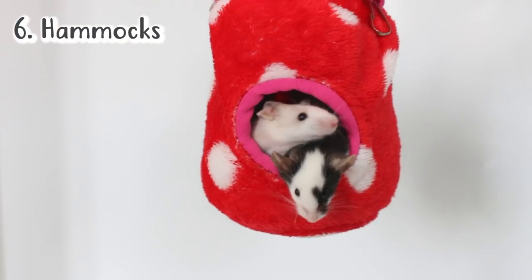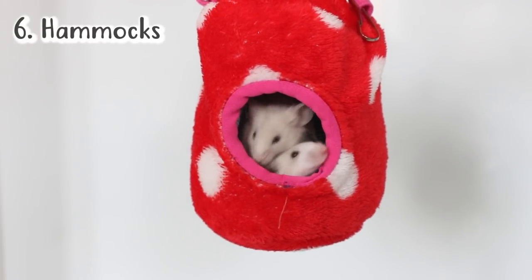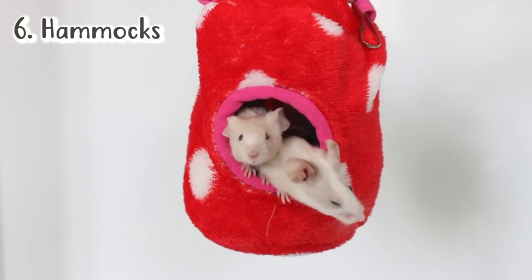The next thing to offer to your mice are hammocks. You may not think to give these to mice but some will really appreciate them, especially in the colder months. You can offer tiny hammocks or ones like this which my girls are in right now — they love sleeping in these, especially in winter because it keeps them really warm. Because it has just one opening at the front they feel really secure. They've actually made their own opening in the back too, so they will probably wreck them, but they're really cheap so you can just replace them easily.